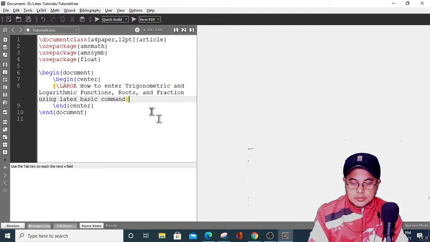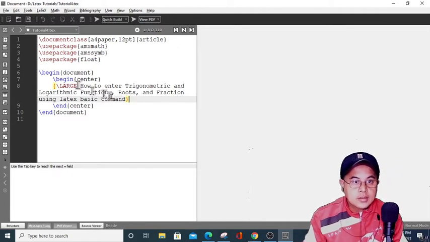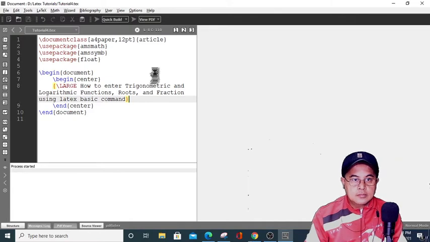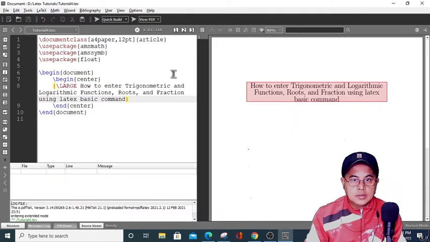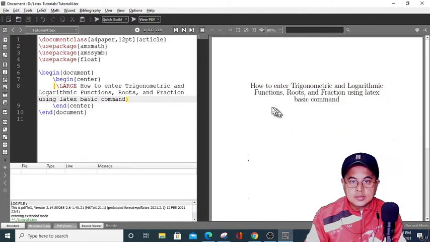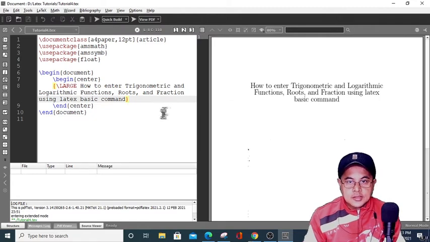Right, I'm going to close it with the curly braces. Then let's see. That's it. So this will be the output in the PDF viewer. All right, so that is a pure text.